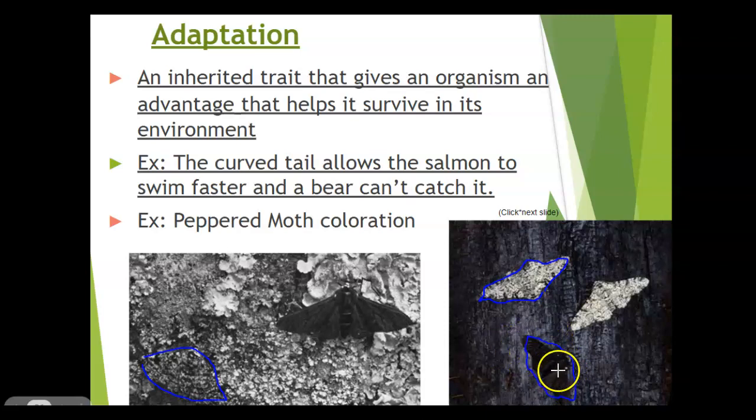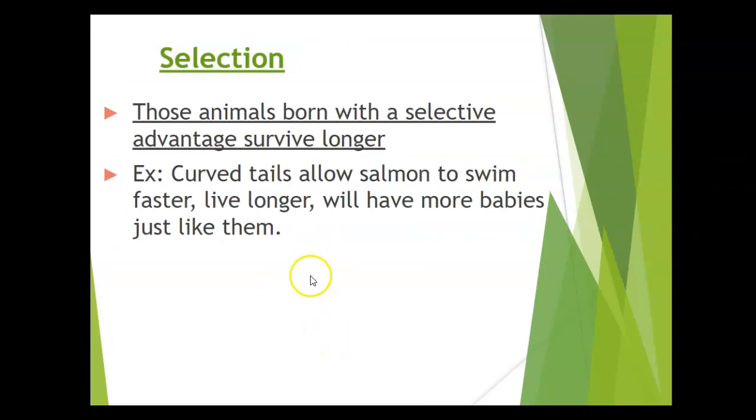It just so happens that being a black moth in a black tree is an advantage. That's an adaptation. Being a peppered moth in a black tree is bad. So as the environment changes, it can change who now has the right adaptation for survival, or who nature will select. So the selection is the last step in the process if you want to think about it. But this means that you have made it to adulthood or to breeding age, and whatever allowed you to survive is the advantage within your genes that will be passed down.